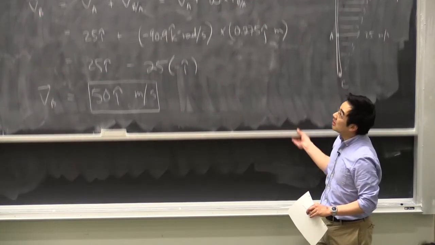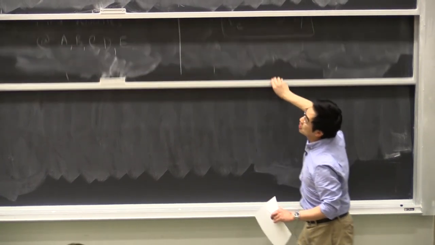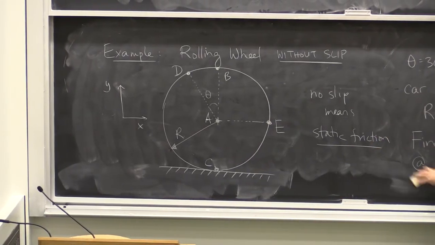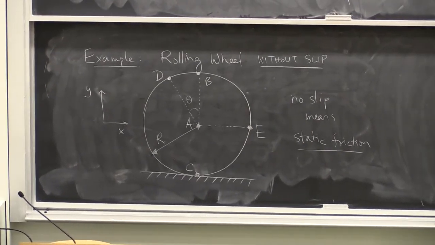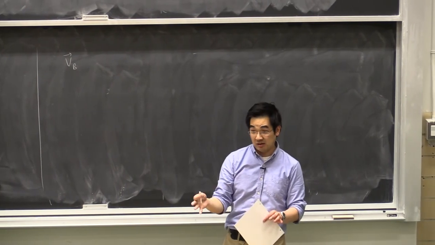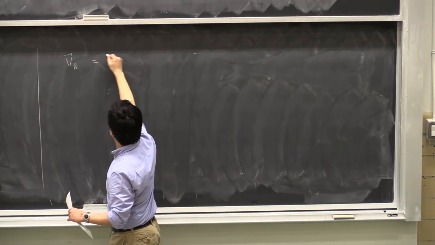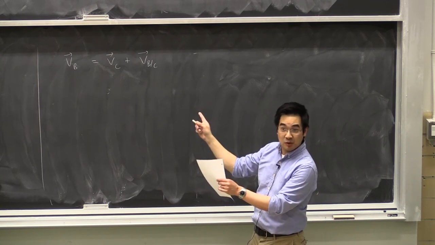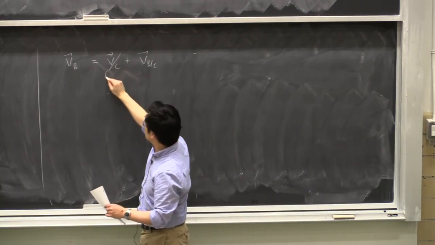Okay, now, if you don't believe me, we can actually calculate VB using another point. So I'm going to leave that on the board for a second, just a picture. Okay, so another way to do it, you can even do this. So VB, let's just say you didn't like to start with VA because you already know VC, you could do this too. VC plus VB with respect to C, right? That makes perfect sense. It's still relative motion analysis, except VC we found was 0.